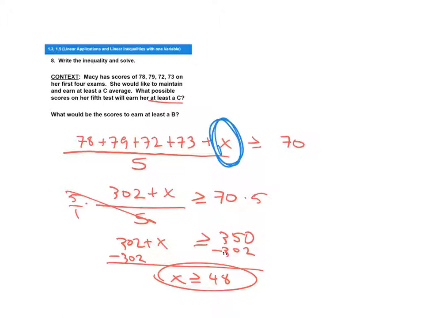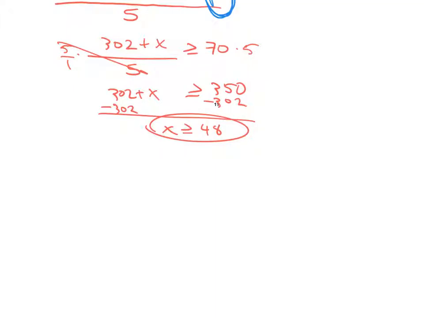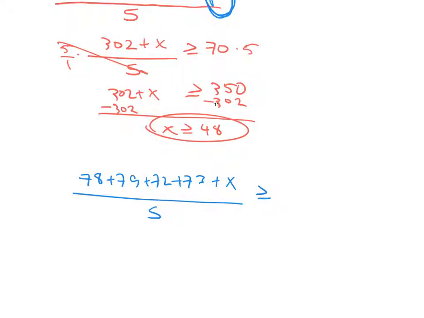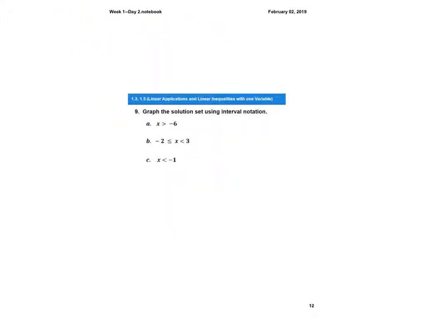Now, if you wanted to do the same thing to earn at least a B, there's just one thing that needs to change. In your formula, you'll have your 78 and your 79 and your 72 and your 73 and the 5th score. All of that is going to be the same, except now if you want a B, it's going to have to be greater than or equal to 80. So the process still continues the same way. You just substitute 80 for the greater than or equal to value. All right, so these are just some practice examples.